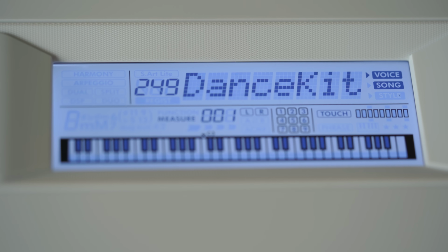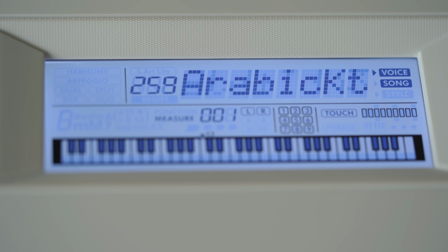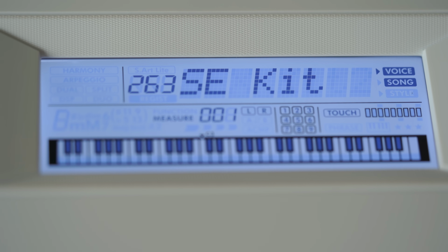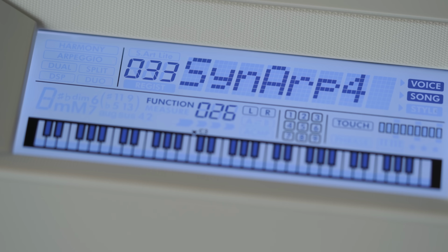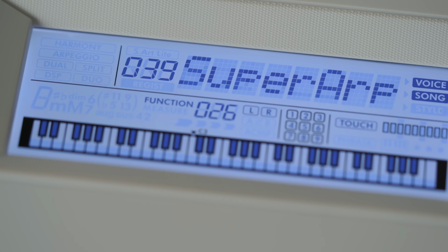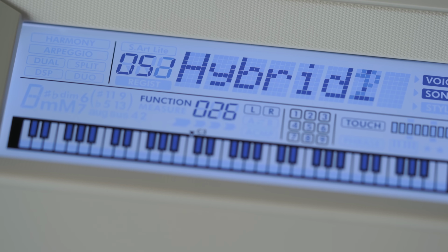For those who prefer electronic dance music, the EZ300 comes with 22 drums and sound effects kit. When played along with the many synthesizer sounds and the built-in 150 pattern arpeggiator, you can imagine yourself being in a dance club.